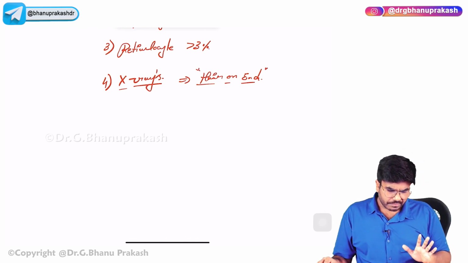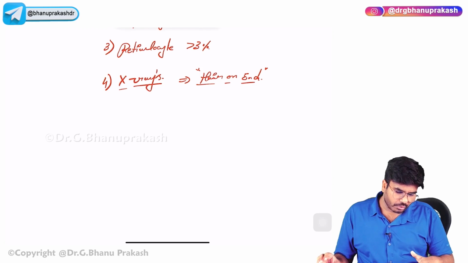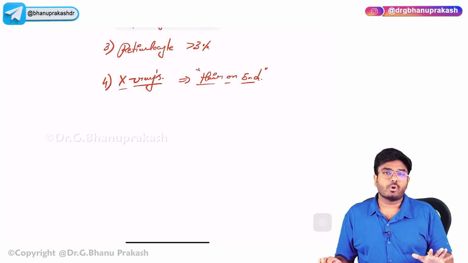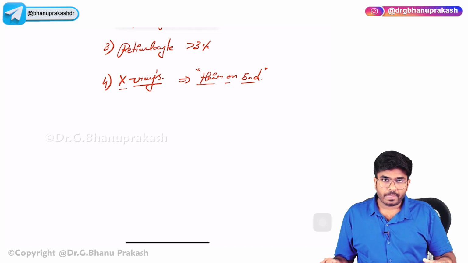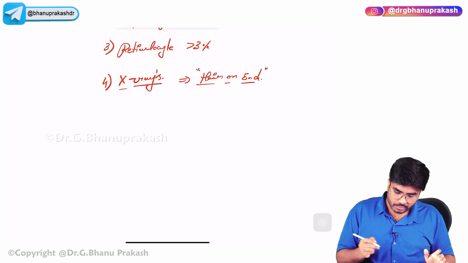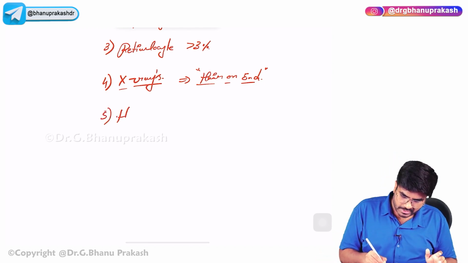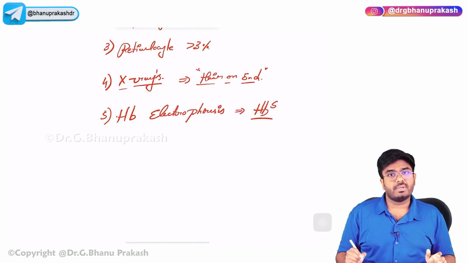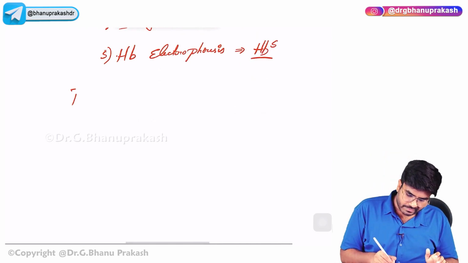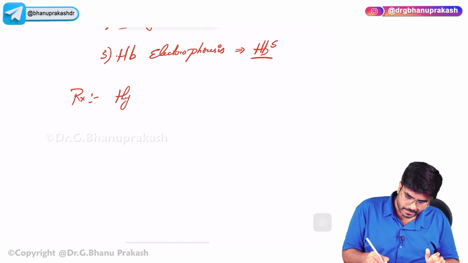At the end of the day, the point which I want you to know is that these patients have abnormal hemoglobin. It is HbS, which will undergo polymerization, which will lead to damage to the cell membranes due to sickling and desickling. If you do hemoglobin electrophoresis, you can see HbS type of hemoglobin, and as a treatment for these patients, we will give hydroxyurea.